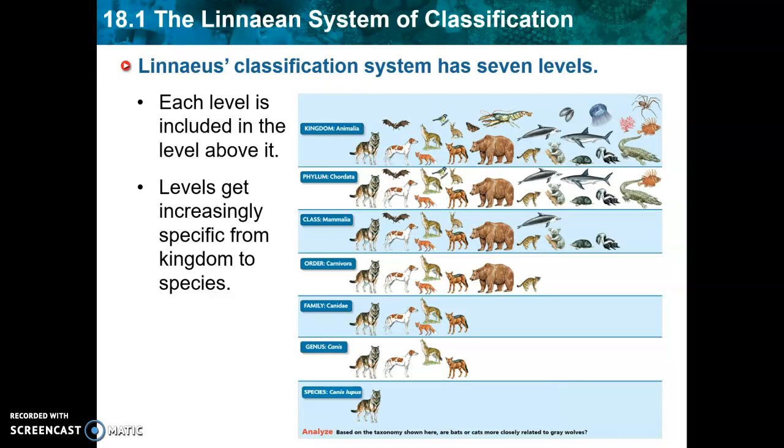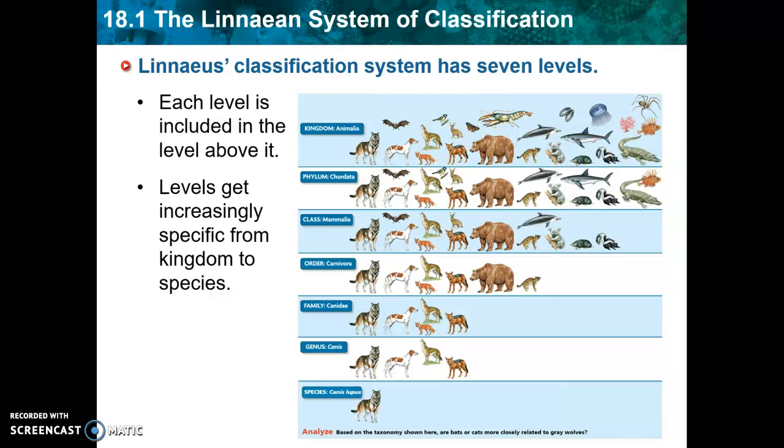So you see different animals listed here. We have bats, we have dogs, birds, we have the lobster, we have jellyfish, we have fish, reptiles. They're all animals. Within the animal kingdom, we have phylum Chordata. These are the chordates, or things that have spinal cords. So still most of those animals, but now we see absent are things like the jellyfish, which does not have a spine. The spider, no spine. Arthropods don't have a spine. The butterfly, no spine.